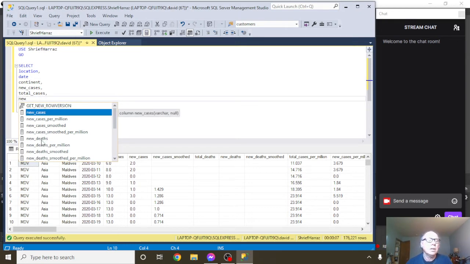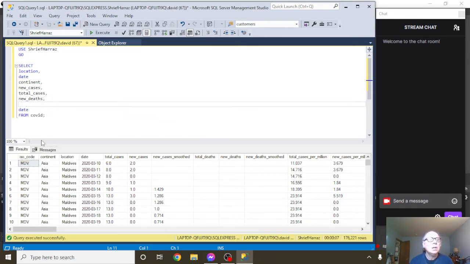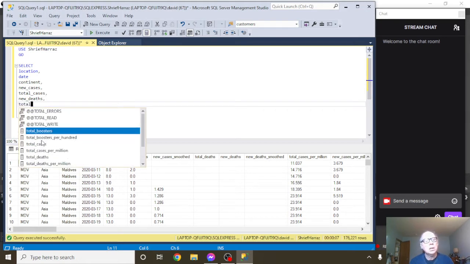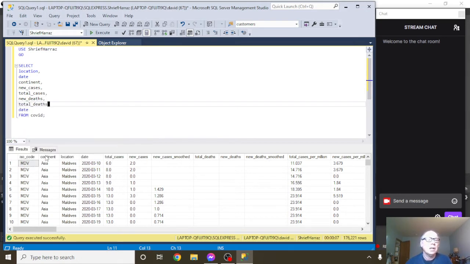New deaths. Now, just to make sure we understand, total deaths is the cumulative total deaths or cases to date, from day one up until yesterday. That's the total number. The new cases, new deaths, those are the daily reported numbers. So those numbers are going to vary, go up and down, because they're single day numbers. And similarly population also.